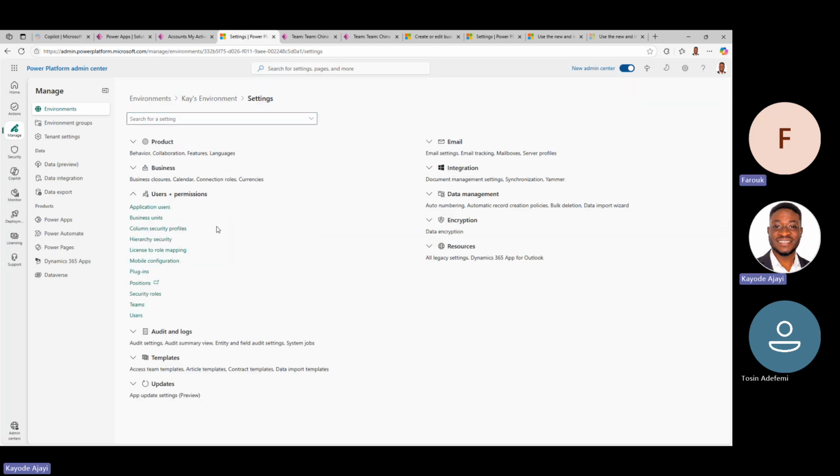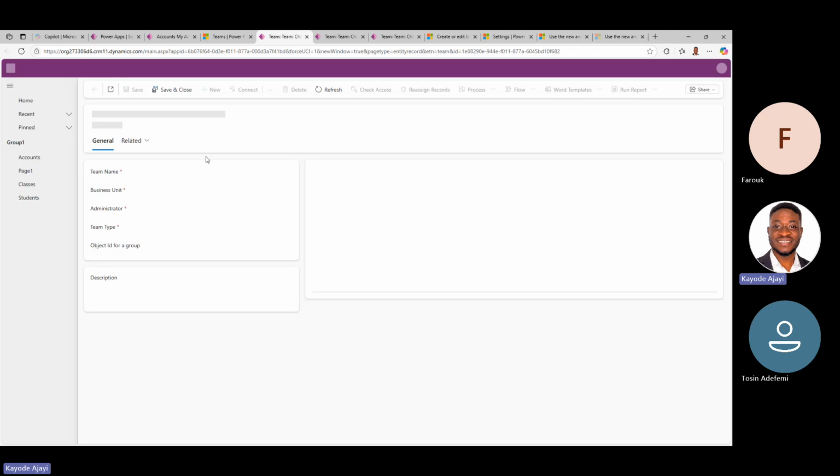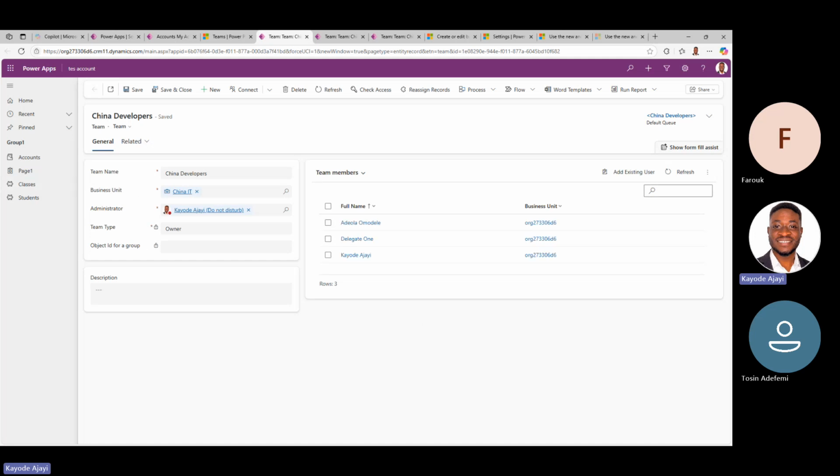But if I want to add him to a team, I can now come over to teams. I can come over to the developers team. Then I can add them as a user, as a member. So let me say delegate one. Okay. So now that I've done that, any record that is shared with this team, for example, maybe because I've used developers, it's a bit more confusing in that case, because it kind of takes it away from the actual records. But let's come back to record base, right? Any record that is shared with this team or any record that belongs to this team, or any security roles that apply to this team now begin to apply to them also.